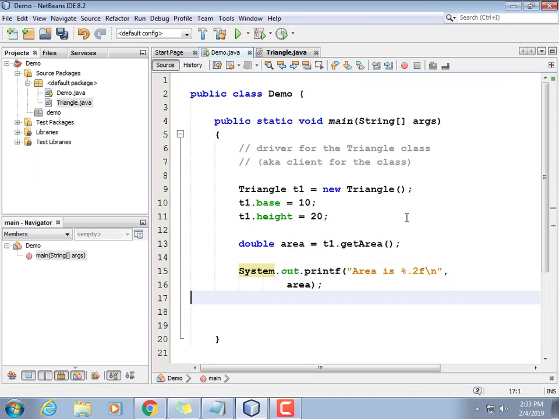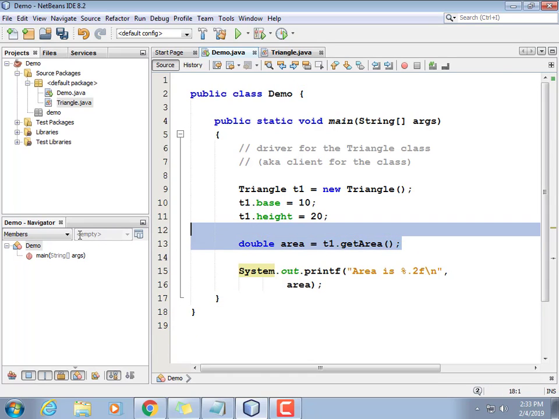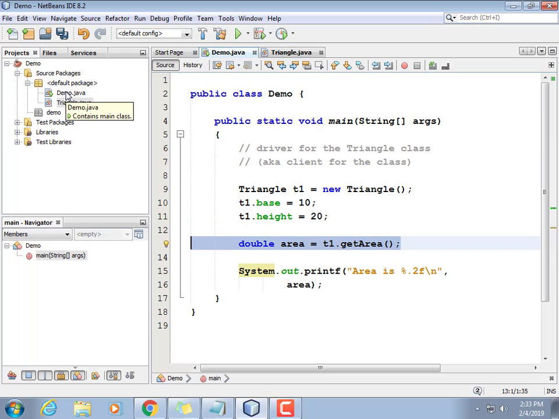Alrighty, there's a legitimate complaint about object-oriented programming, but it's a complaint for examples that are this small, right? This is a pretty trivial example of object-oriented programming, and that's why it seems like it's a lot of work to do what we just did, which is to calculate the area, right? We wrote an entire class, we added methods.